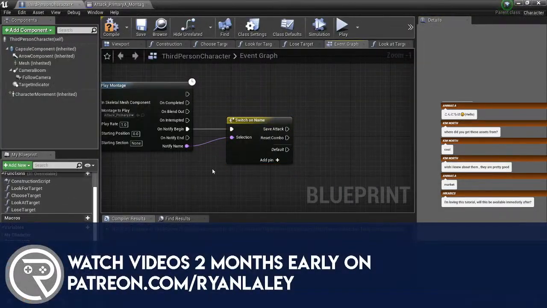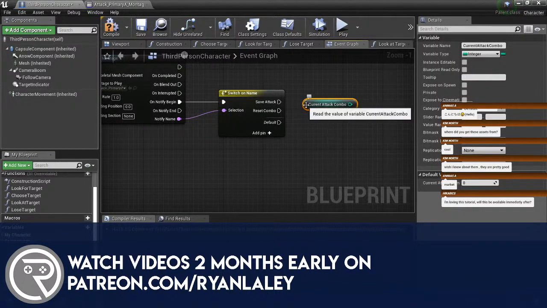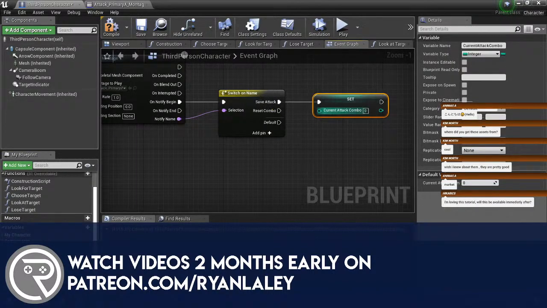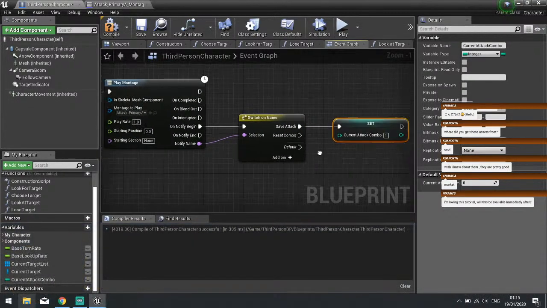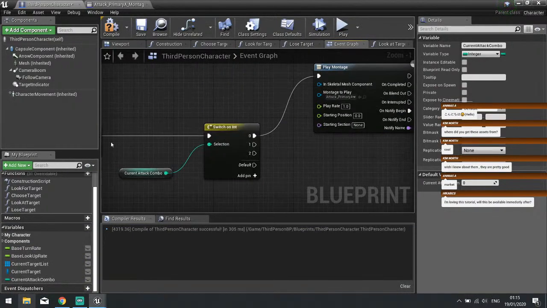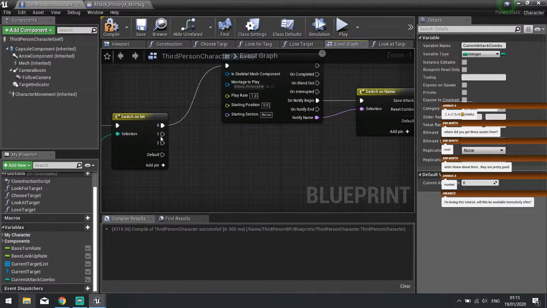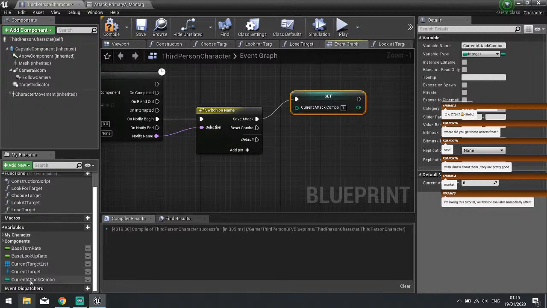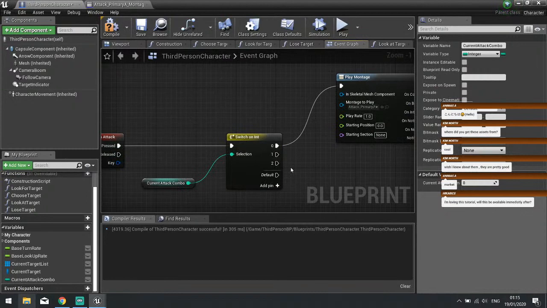So on save attack, we're going to tell it to change the current attack combo. Set current attack combo to 1. Okay. So on notify begin, save attack is going to change to 1. So if I was to push the button again, whilst that save attack is 1, it's going to then do this one. But if it hits reset combo, we need to tell it to reset the current attack combo to 0. So it will just do the first one again.